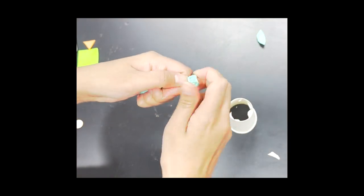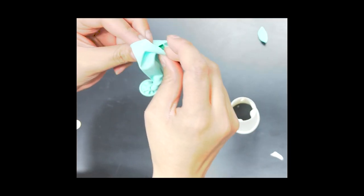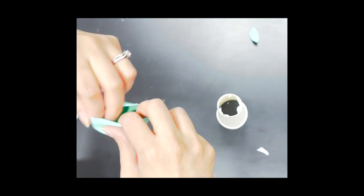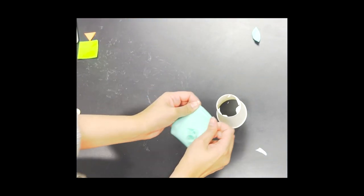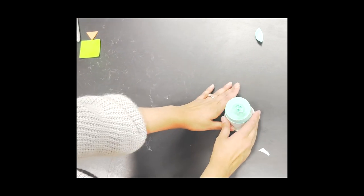Next, take the balloon we just tied and attach it over the part of the cup we cut. Like this. All done.